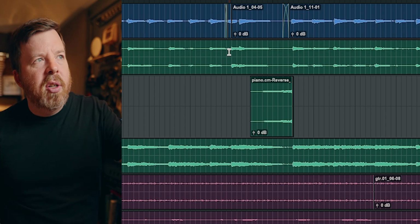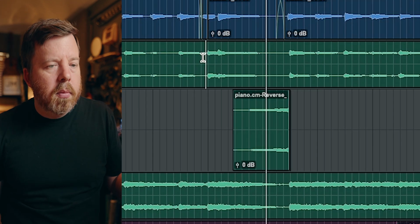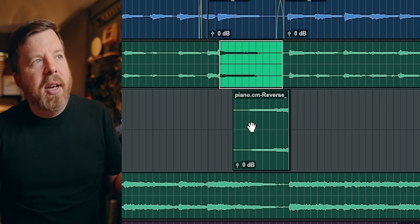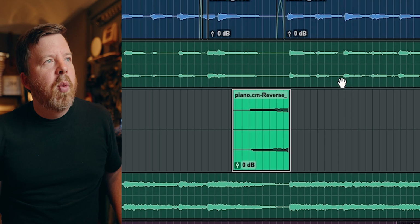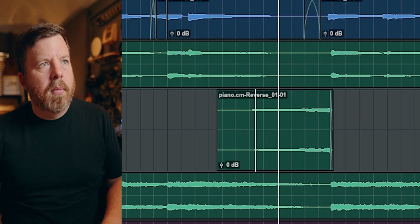Let's check out this section where I'm dropping out for a bar or so and then coming back in. What I've done is I've taken this section right here, I have copied it down, and then I have reversed it. When I get into the refining part of my track, especially a track that's kind of electronic like this, I guess you'd call it that, I have reverse open all the time, and I'm just reversing things left and right. So here's what it sounds like when I take that section, flip it around and reverse it without any processing.